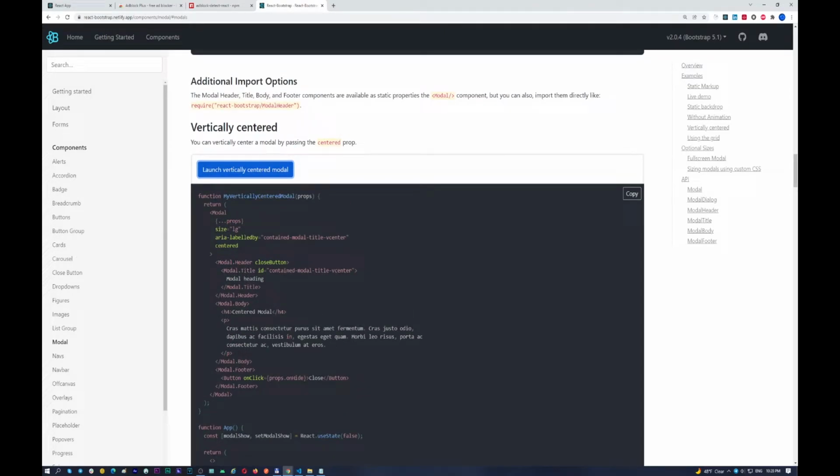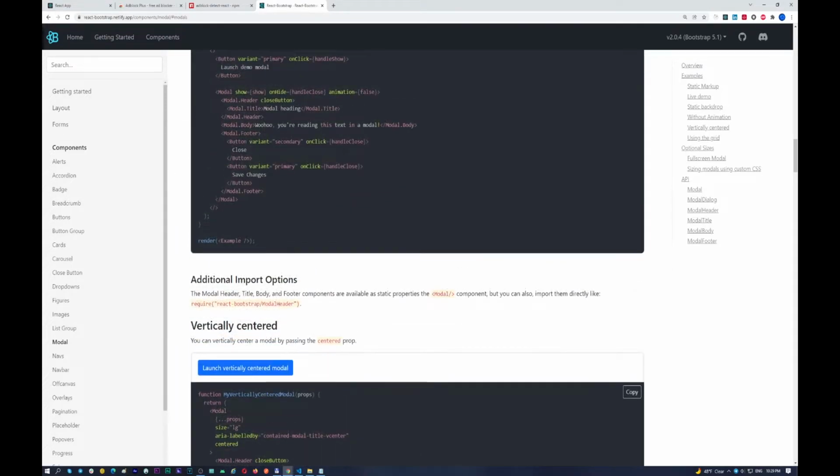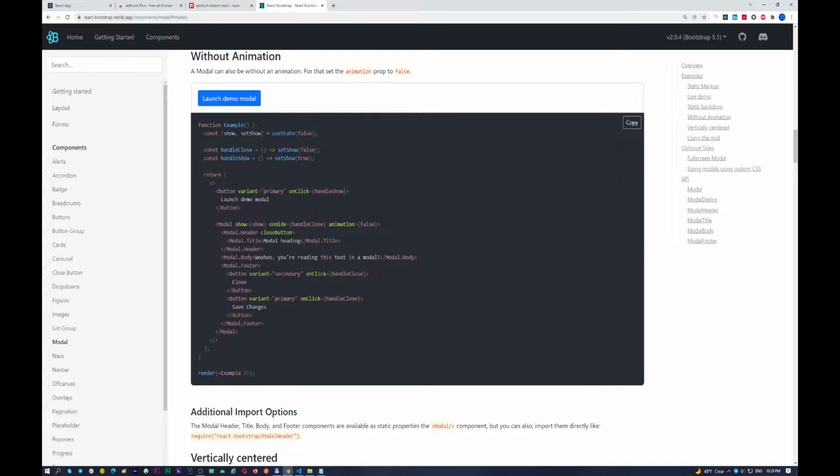To use React Bootstrap, as I already mentioned, we need Bootstrap itself and to import some styles from Bootstrap. You can use your own library, but I like to work with React Bootstrap.